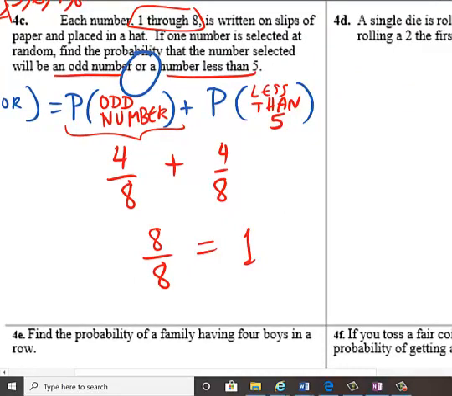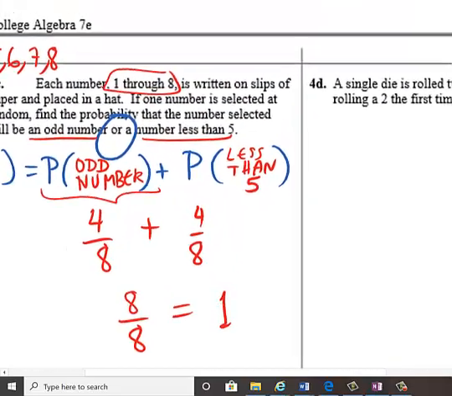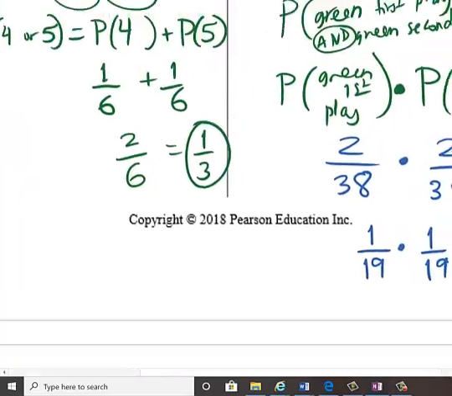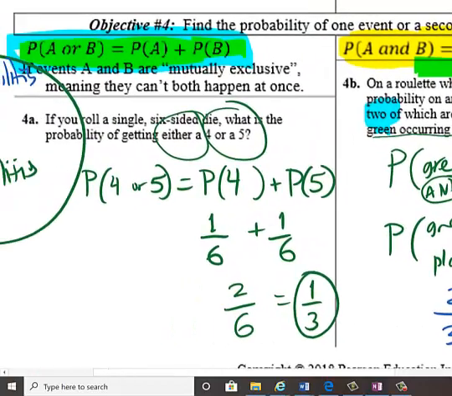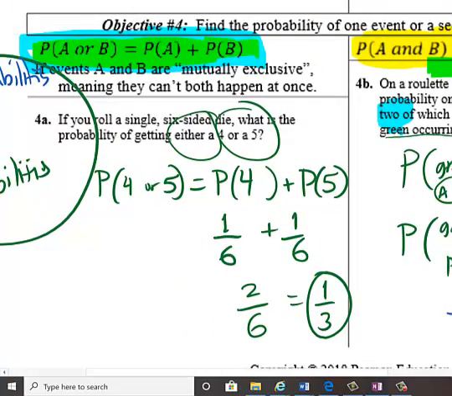You know what? I'm sorry. I didn't think that they would get this complicated, but you know what? We're going to have to adjust our formula up here. I'm sorry. I thought that they were going to make this really simple, but they're not. So far we haven't had to use this because there was no overlap, but I'm going to say here we have to add a little bit extra probability of both A and B occurring.